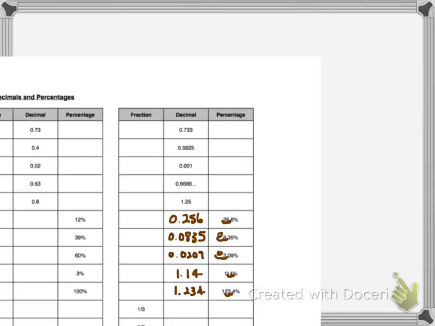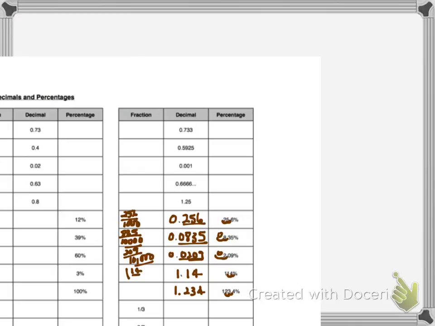All right, so to turn these into fractions, this is 256 thousandths, because there's 3 decimal places. And again, you could reduce that because they're both even, but in the interest of time, we won't. This is 835 ten thousandths. You'll notice there's 4 numbers here and 4 numbers in 10,000. That's how you keep track of it. 209 ten thousandths. So there's 4 numbers, so you need 4 zeros.